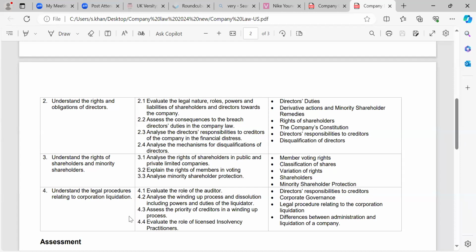We also looked at the disqualification. So in serious cases of misconduct or negligence, directors may face disqualification from serving as directors of any company for a specified period. We also looked at the criminal sanctions. So directors who engage in fraudulent, dishonest, or criminal conduct may be subject to criminal prosecution under company law or related statutes. So criminal sanctions may include fines, imprisonment, or other penalties.